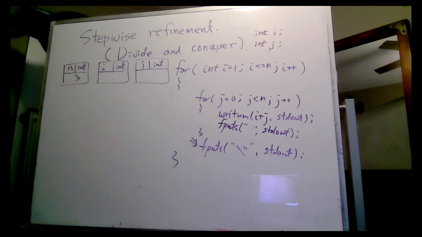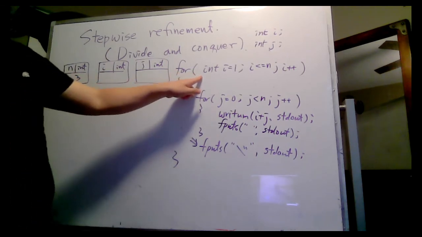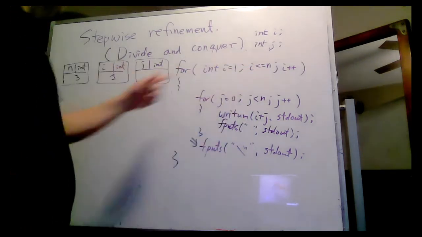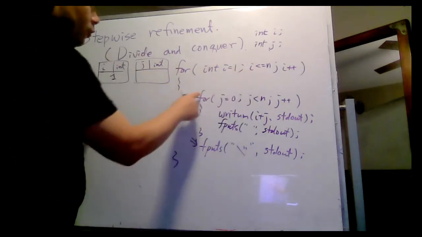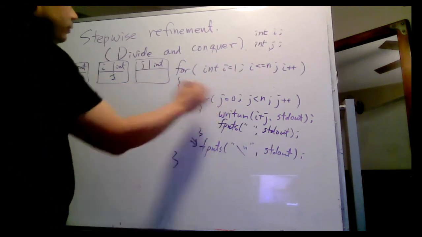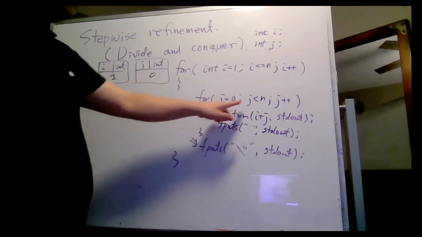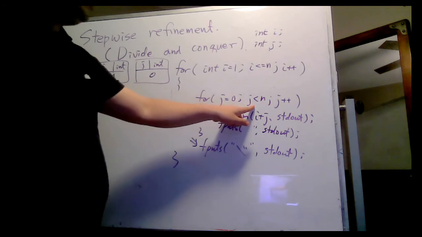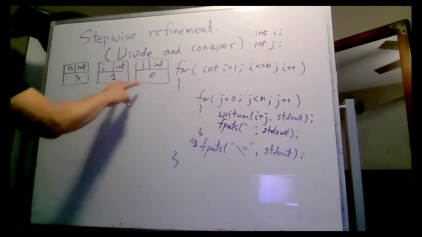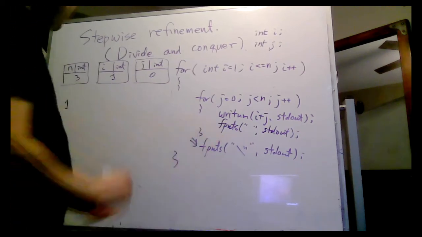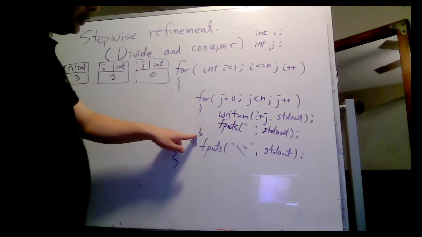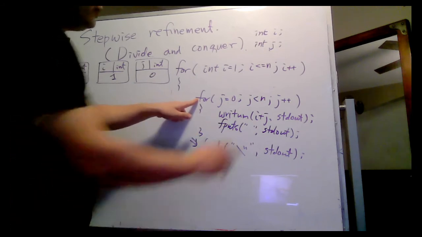Okay, so in here, i is initialized with 1. You check it, and this is true. Okay, you go into this loop. Then now j is initialized to 0. Okay, and j is less than 3. That's good. You go there, and then you print out i + j, which is 1, and then space. Okay, you go there. The loop iteration is done. Move on to the next iteration.